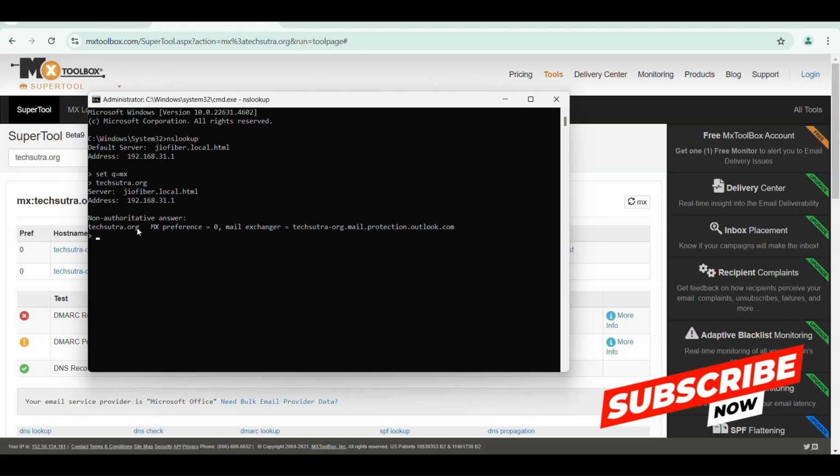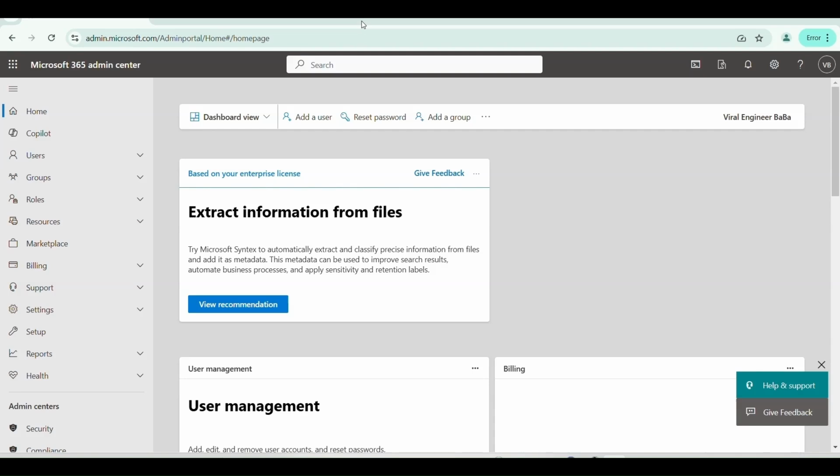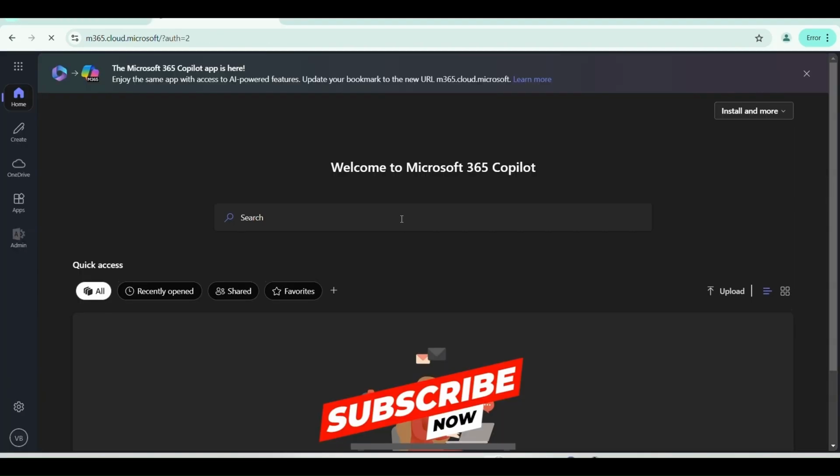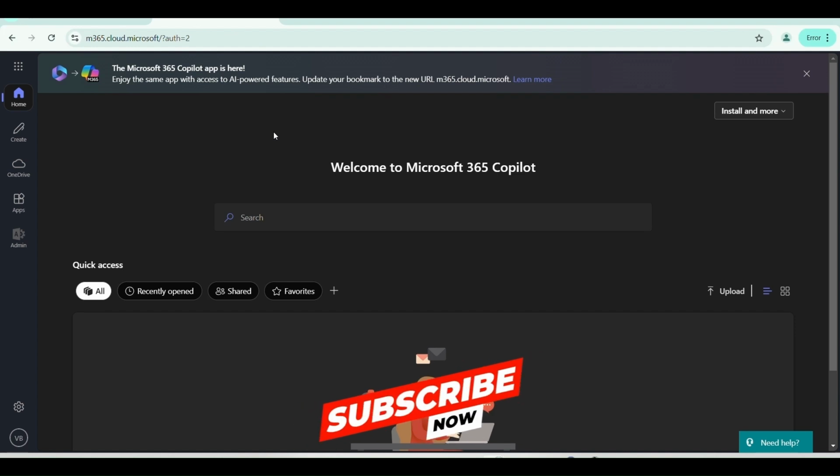So we have updated information. It's already updated, and that's also verified in our domain section. Basic initial setup after creating Microsoft tenant. We are logged in using the same account without admin privilege. So this one is with admin control and this one is without admin control.